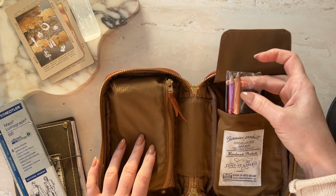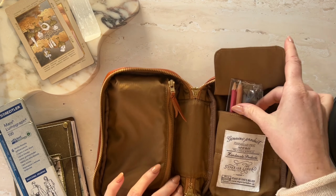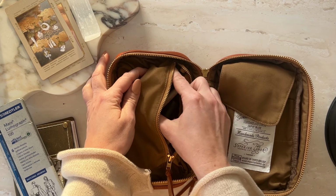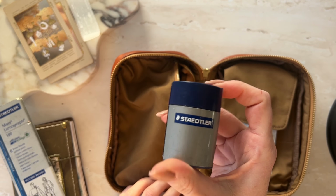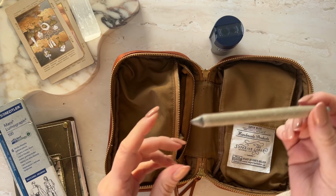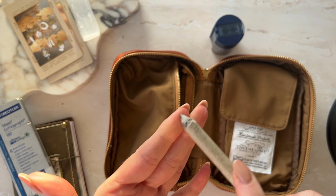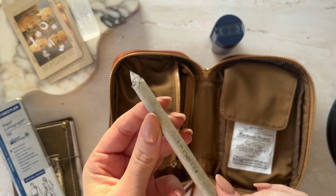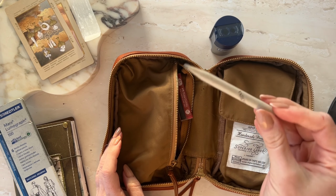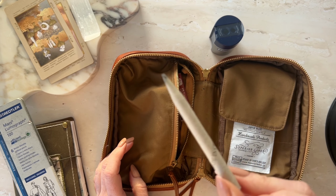I know you can get pencil covers for protection, but I haven't even looked, to be honest. I have seen people get those, but at the moment I'm just using a plastic sleeve. And then in the left side, I have my sharpener. It fits a thicker and a thinner pencil in there. I have my paper blending tool, which is pretty much paper, and you just blend the pencil where you've drawn, and it smooths everything out and makes it look beautiful. Another little one of these. It's literally just paper that's been compressed into the shape of a pencil.